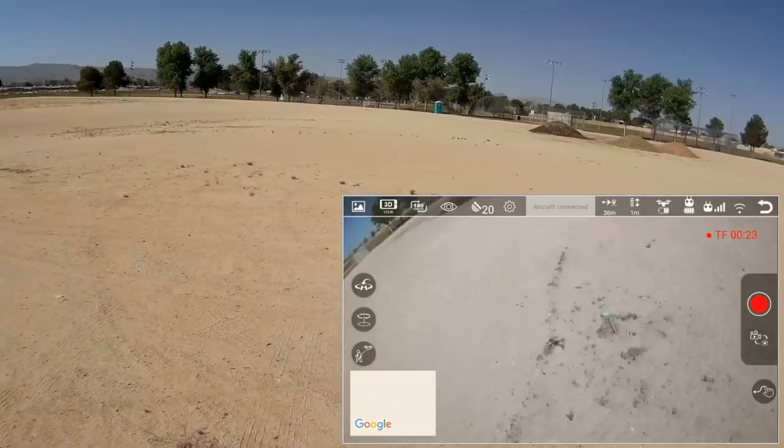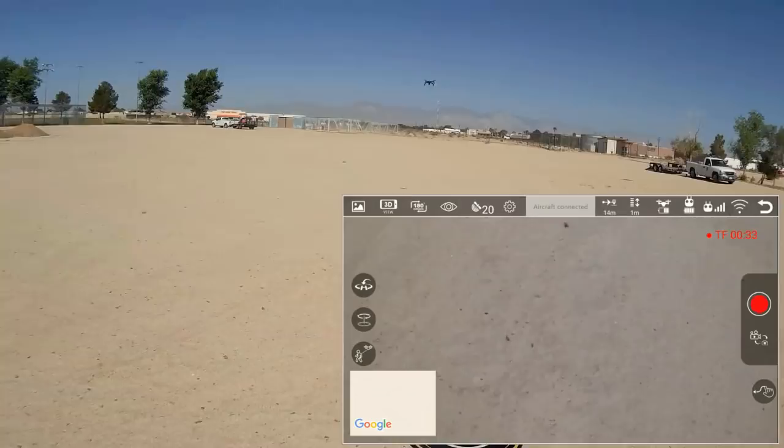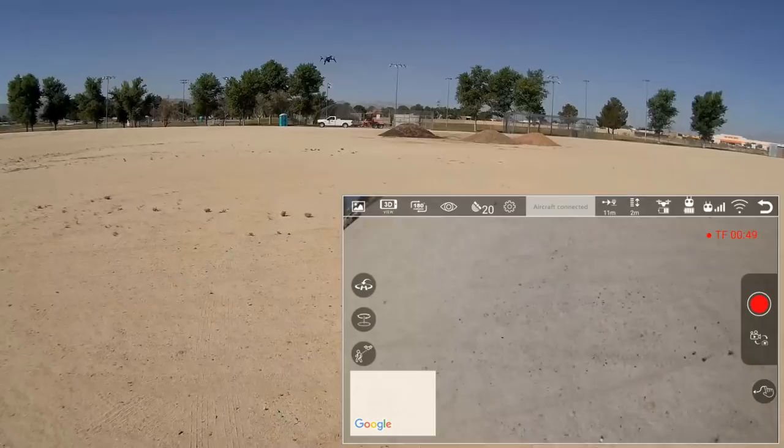Getting a battery warning. We're going to fly it a bit. Sometimes the battery warnings on these come a little bit early. But we'll take that as the battery warning. Not super aggressive in altitude hold mode. But we're going to call it quits here, folks.